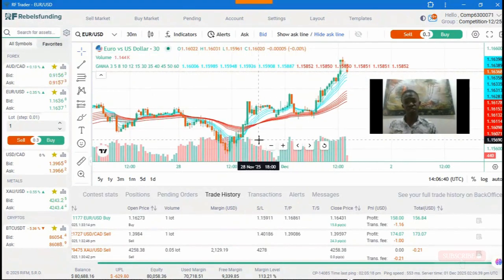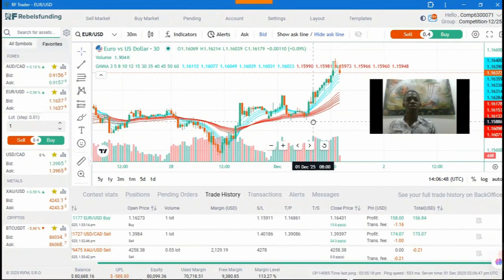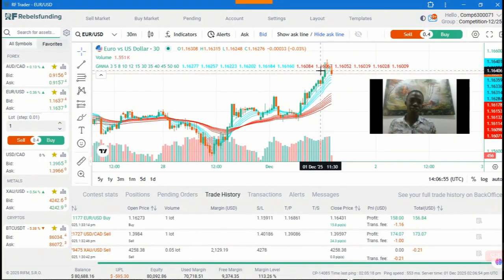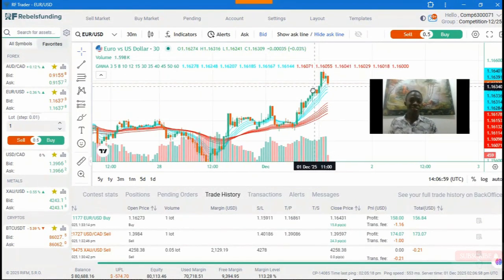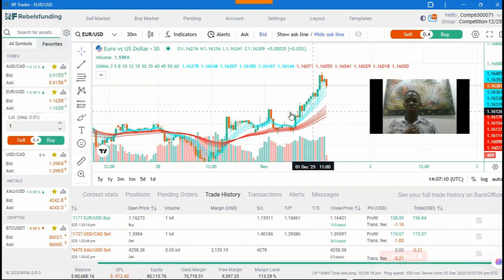So now the uptrend began, and you can see it came back to kiss the shorter-term moving averages, came back to kiss the longer-term moving averages. That's where I entered my trade, and you can see the trend went up, and I made a handsome profit. And I closed the trade as short as that, because I was already satisfied with my profit. So this is the very best indicator you can use as your strategy.